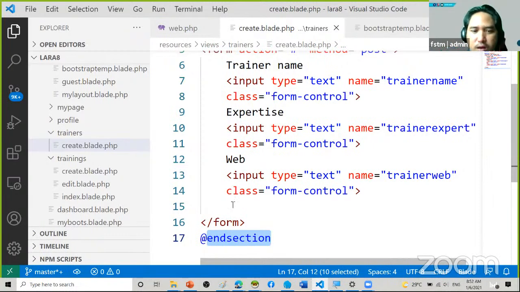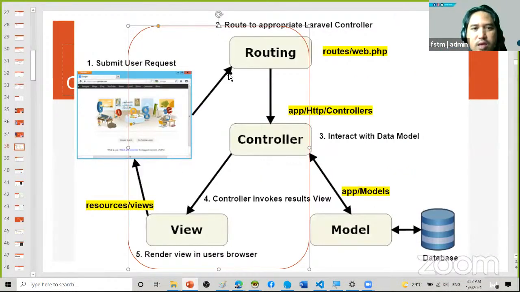But the proper way of doing it, you need to follow this. First, you need to have a controller. This particular controller will instruct to display the view. But before the controller is activated, you need to call the function in the controller via routing. So this routing will invoke a function in the controller to display the view to the user.